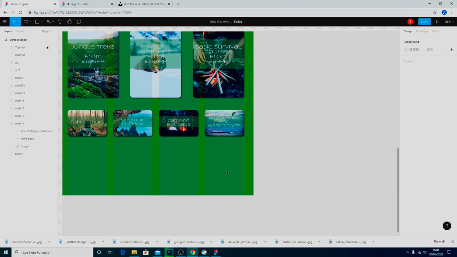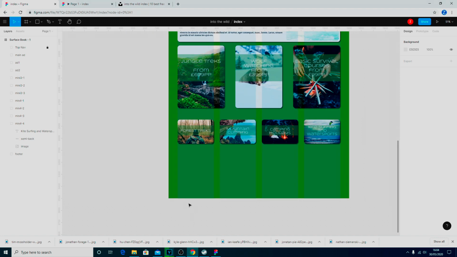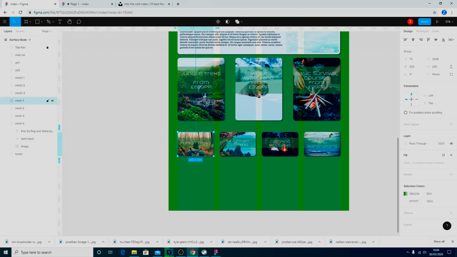So the next thing we want to do is just resize their vertical positions, because we want to keep the 30 pixel gap. And so mini 4, click it up, and that's annoying. I was hoping it would give me that 30 pixel thing, but it's not showing up.